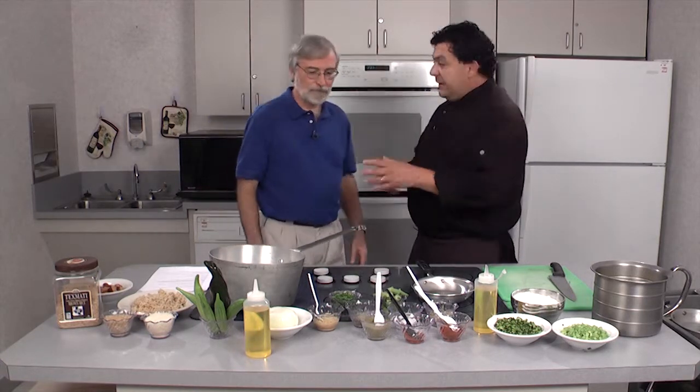But the most important thing, let's start on the roux. And the roux is pretty simple. You have a blonde roux and a dark roux. We're going to do a dark roux. The darker, the better, the nuttier flavor you get with the flour. And that's more typical of when you go to Louisiana, they do a real dark roux.